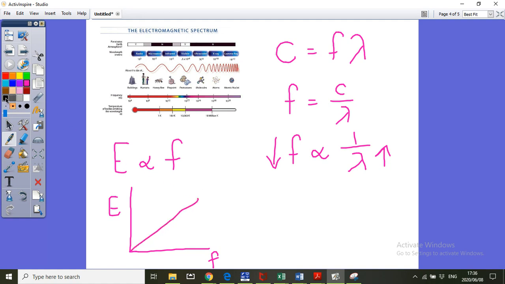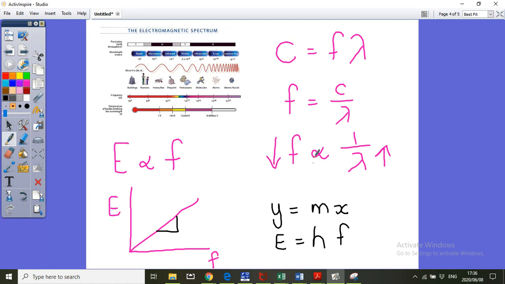Now, you battle with this sometimes in the exams, but you actually all know that this is y and this is x. So y is directly proportional to x, so we can say y is equal to mx plus c, but there's no y-intercept here. So we can say that E is equal to hf. We can change the direct proportion into an equal sign if we add the constant, which is the gradient. And what Planck did, he did a lot of experiments and determined this constant that was then named after him. This equation you also get on your information sheet.